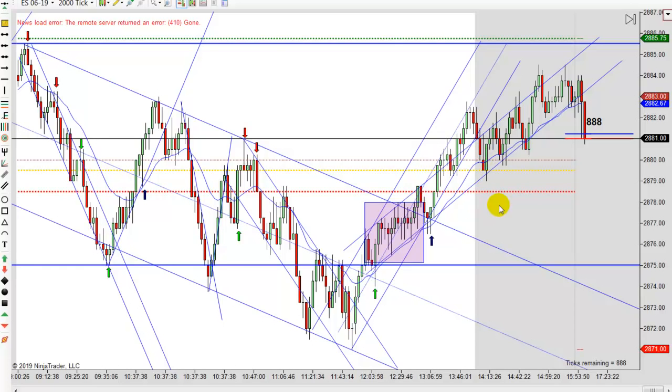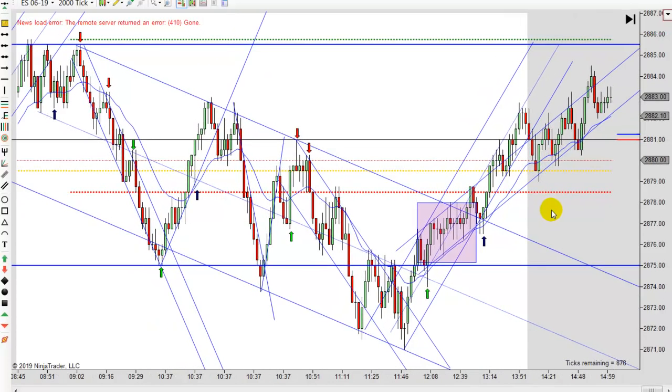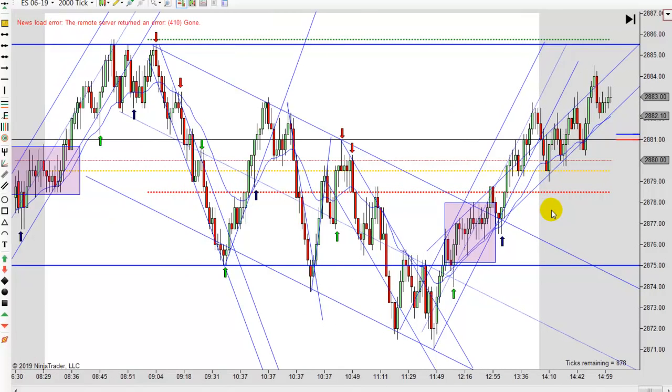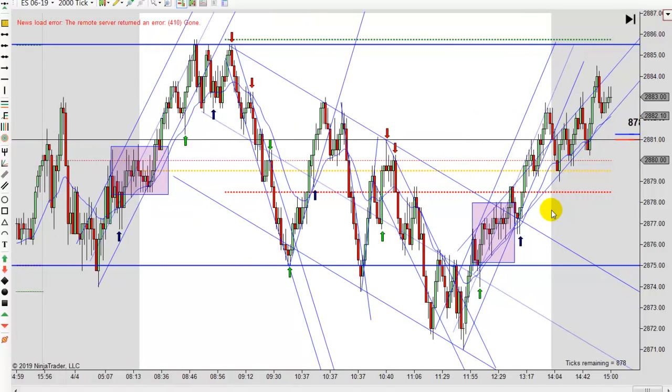That actually gets us into the 2 o'clock hour. There's a second entry long right here, but that's almost 2:30 by the time that sets up. That one's really tempting right there. But it's the first entry and that's a pretty good move, so I'm not going to take that one. Even though that probably falls right in the window, we'd still take one. So that's what I saw today.